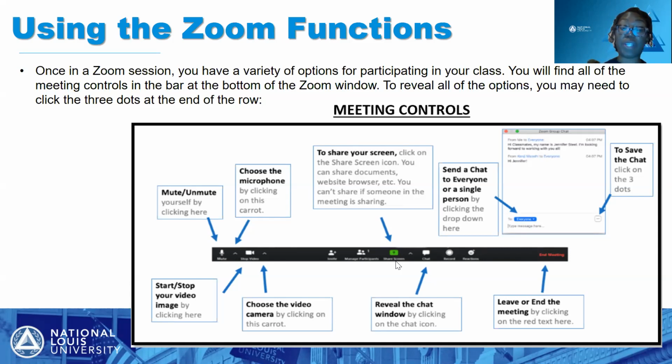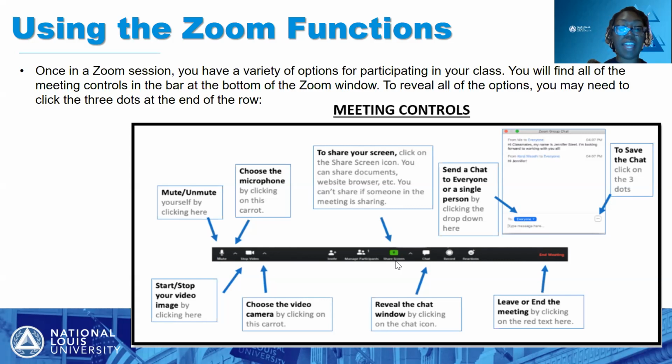A lot of times, even though you're quiet, people that are speaking or sounds and noises in the background, your whole class can hear that as well. So just to eliminate all of those background noises, I always suggest that students keep their computer on mute until it's time for them to actually speak. The next icon you'll see is a microphone. Like I mentioned before, that is also what allows you to speak. If you see a red line across it, that means you're on mute, which is great. In order to unmute, just press the button and the red line will go away.